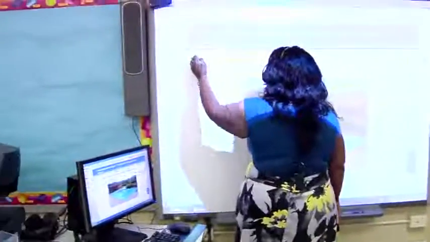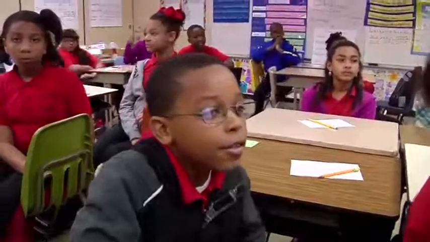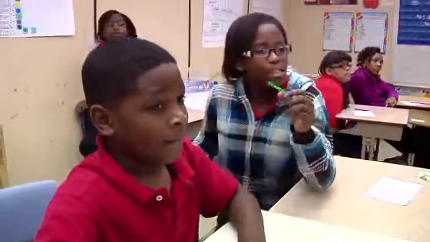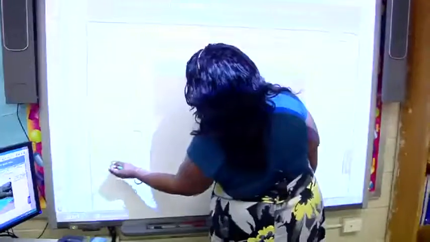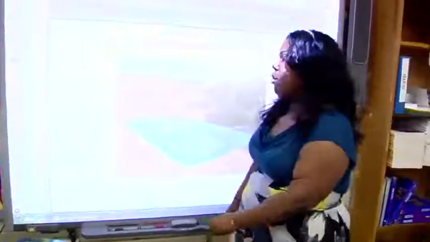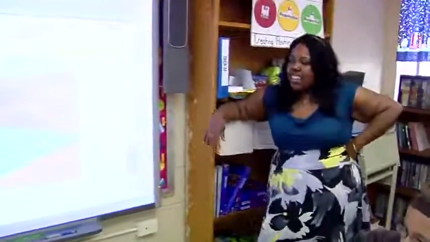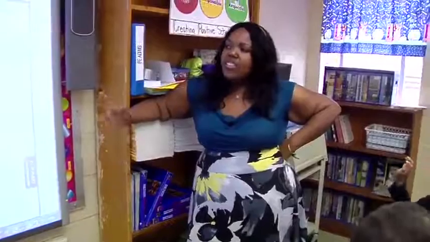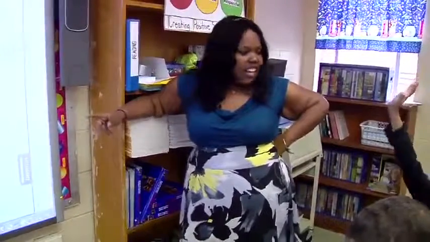So I have a question. If Christian Brooks told me that the length is 5, the width is 5, the height is 10, and Christian Williams told me that it was 25 times 5 times 2, which one would probably be the better measurements for the pool? Would it be better to have a pool that had a length of 25, a width of 5, and a height of 2? Or would it be better to have a pool that had a length of 5, a width of 5, and a height of 10?